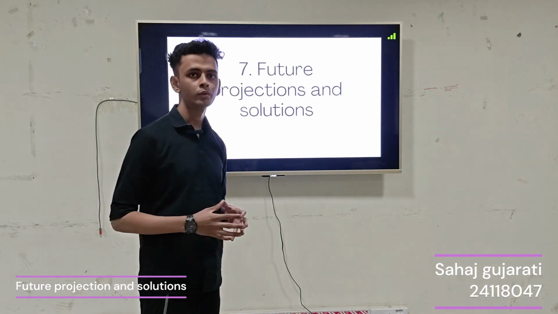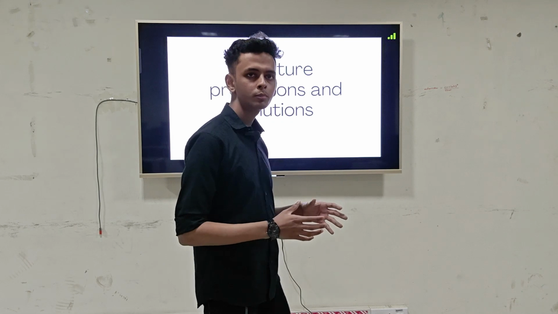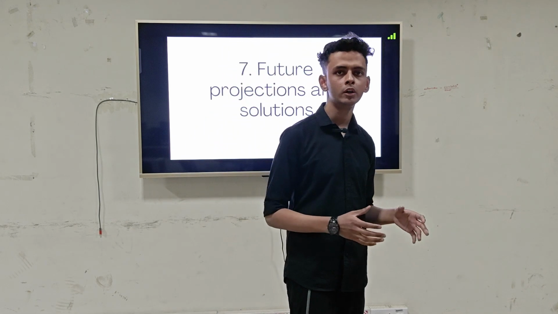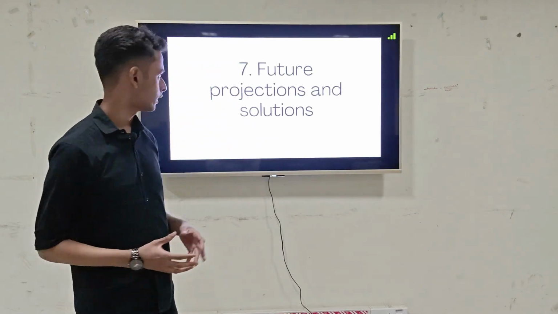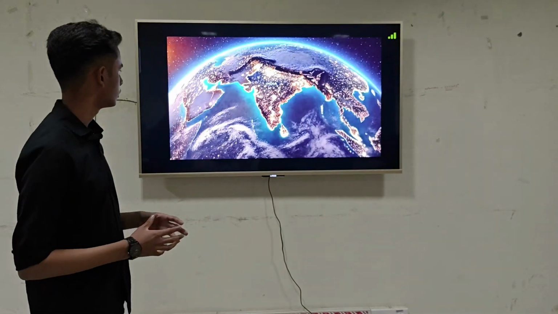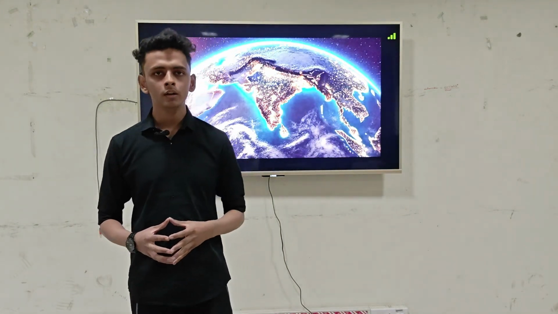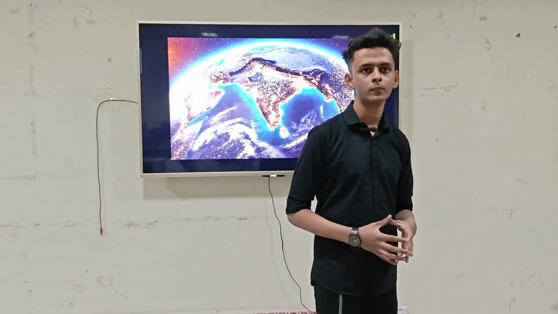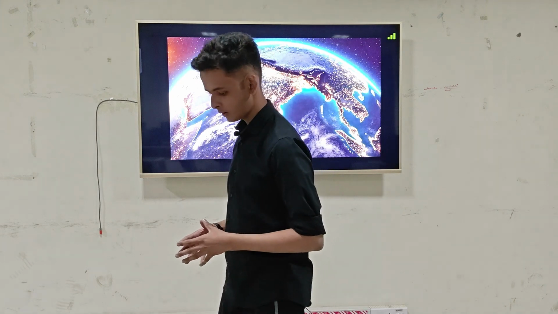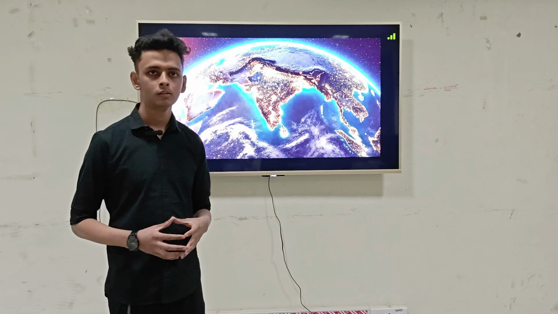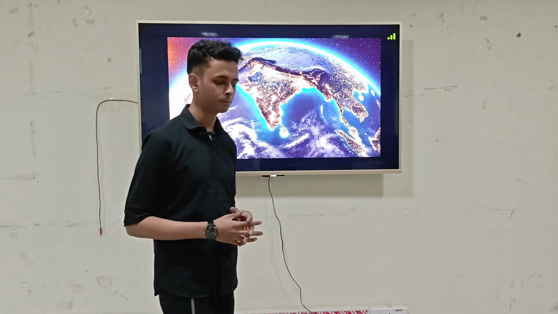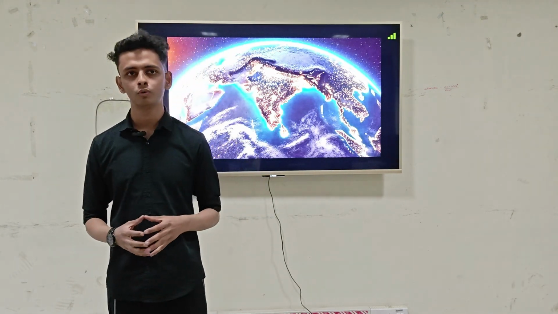So further moving, let's talk about future projections and solutions for India's growing population. So let's move to the next slide. India is set to surpass a 1.5 billion population by 2030, and it presents both challenges and opportunities. More than 40% of Indians are expected to live in cities by 2040. So let's further move with the next slide.